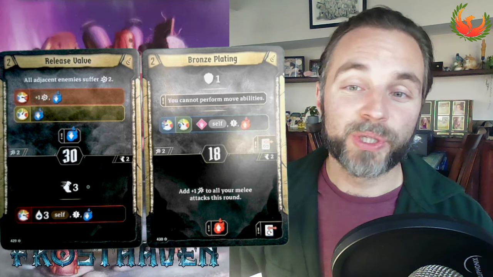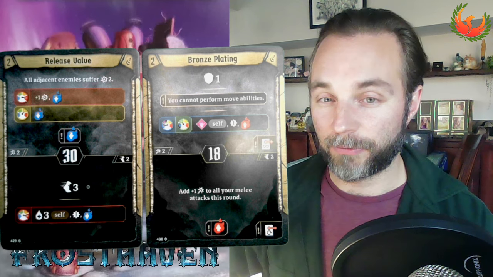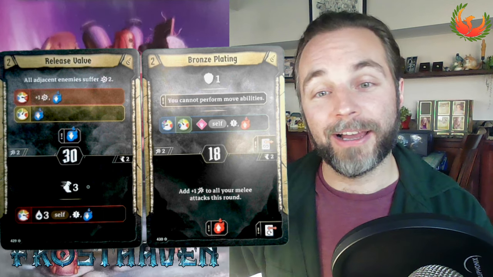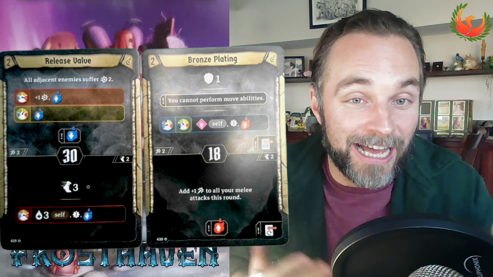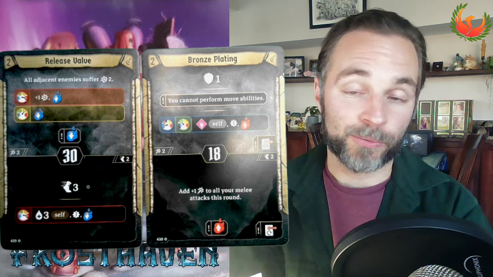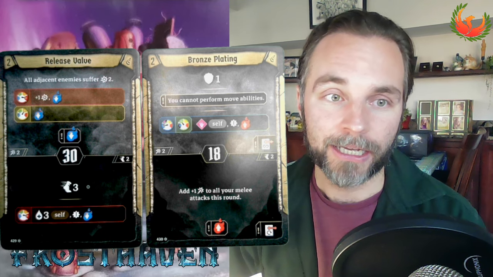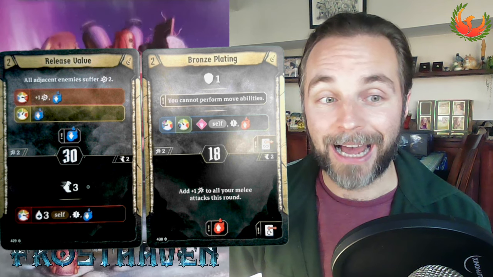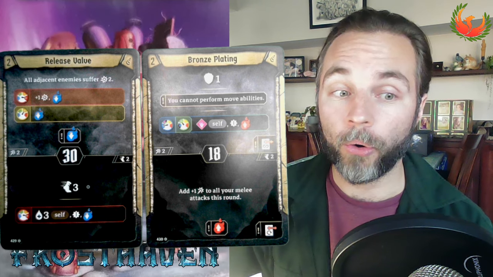To me, level 2 is when they start telling you why this class is different from other classes. At level 1, you're mostly just managing your steam, but this is where they're like, hey, this is kind of like a tank class, but weird. Both of these cards are weird versions of being a tank class. We'll start with Release Valve, which I did not take. It just hurts people that are next to you, hurts them more if you're running hot, and then you're going to cool down a whole lot.